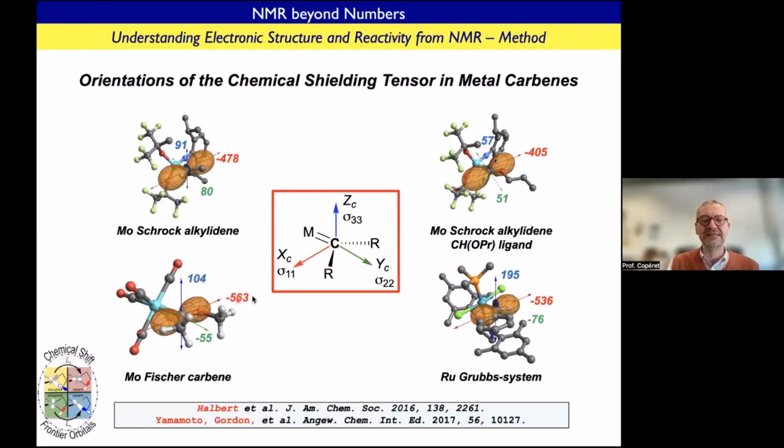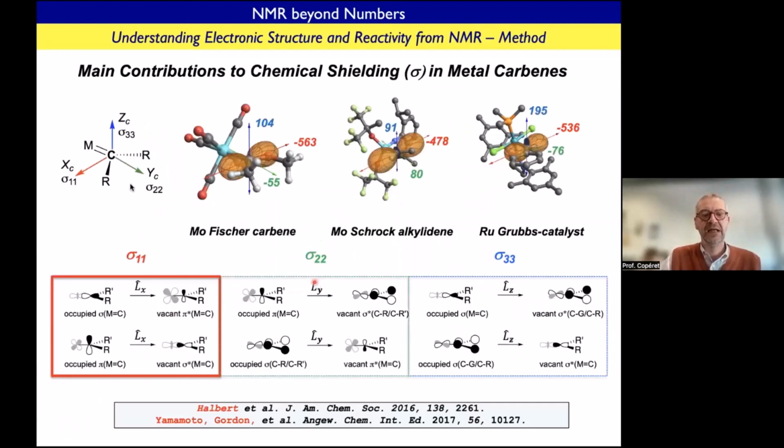And if I look at all these numbers, the only one that actually changes a lot is this red value, this sigma 1,1. Actually, sigma 3,3 and sigma 2,2 are hardly affected by the type of metal I will be discussing today. It's not always true, but it is mostly true. And it turned out you can do this natural chemical shift analysis. And as I told you earlier, you will actually show that what drives the chemical shift is to have a high-lying filled metal carbon sigma bond close in energy to a pi star.